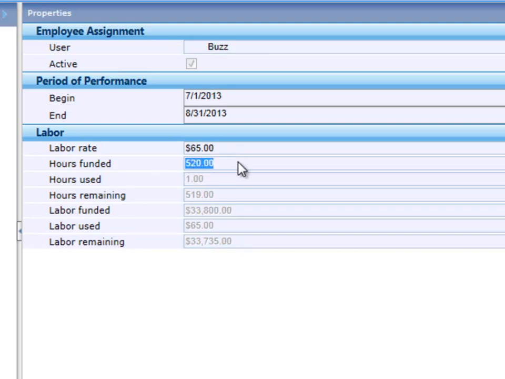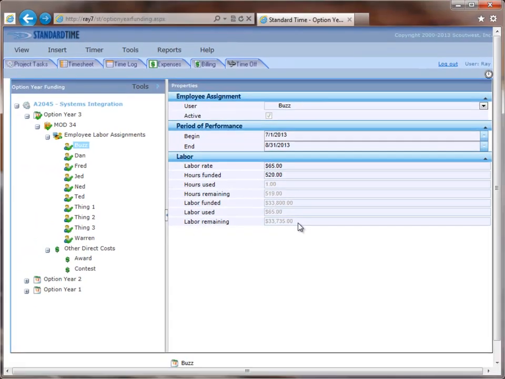These are the hours funded for this period of performance. Again, we get the hours here from the timesheet, which gives us the hours remaining. The labor funded is arrived at by multiplying the labor rate times the hours funded. The labor used is also obtained from the timesheet, which gives us the labor remaining.